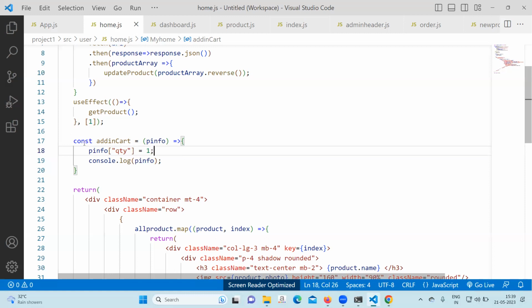So what will happen? In pInfo it will add a new property called qty. And what is the default? 1.